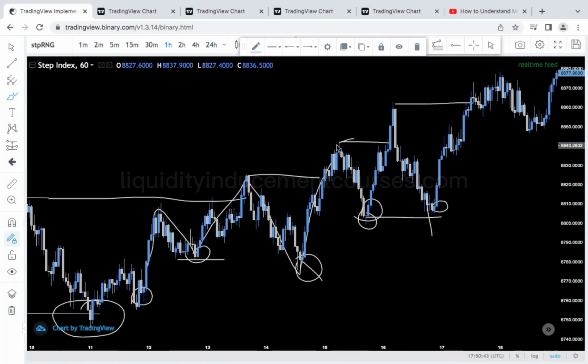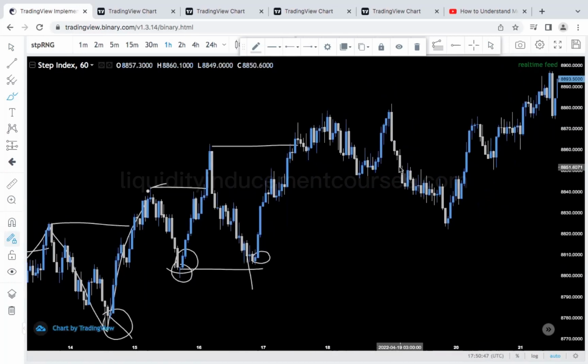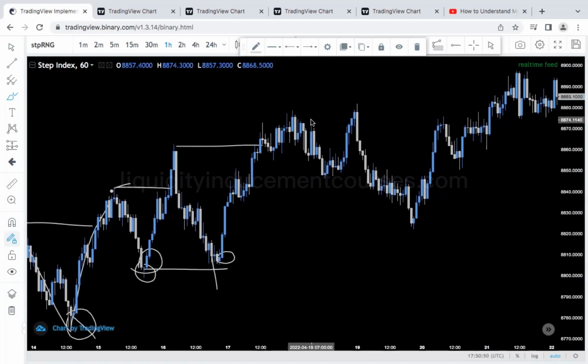Okay, so we took out this high by this low. This high was taken out by this low. Okay, let's proceed. So we took out this high by this low, and then suddenly we moved to the downside. Now, the idea of coming to the downside was to take out some certain form of liquidity that we had around this area, to fill inefficiency and fair value gap, like I taught you guys in previous series.